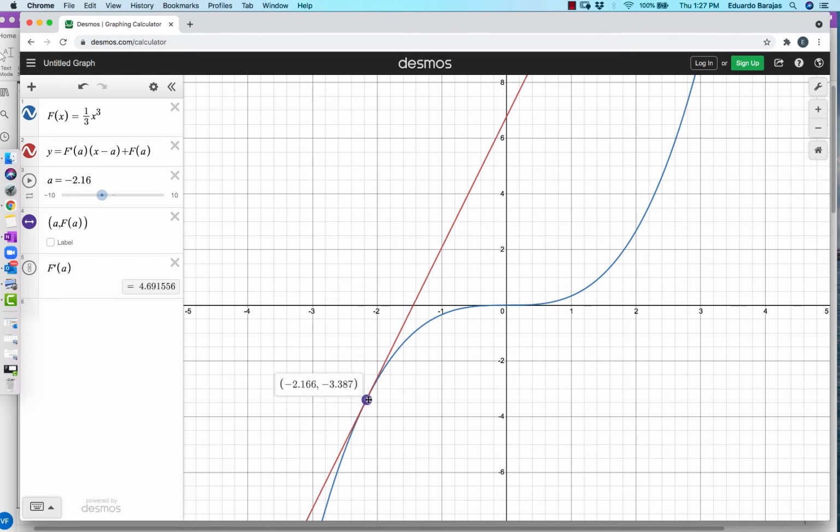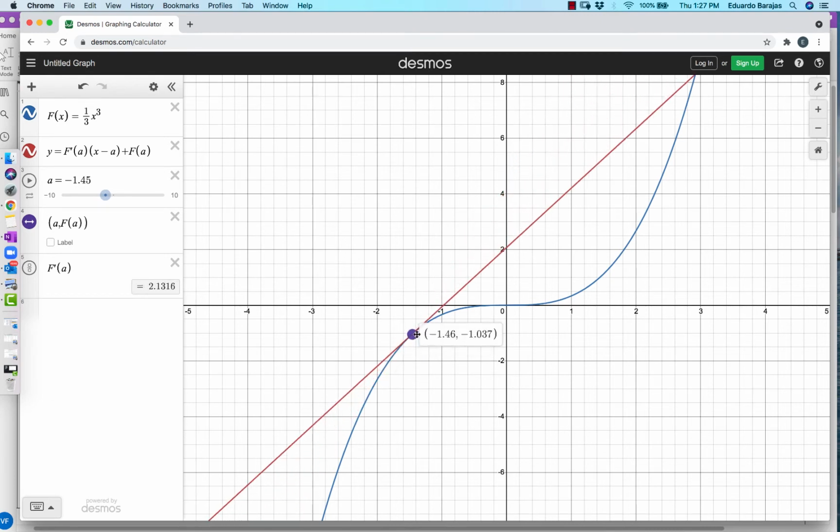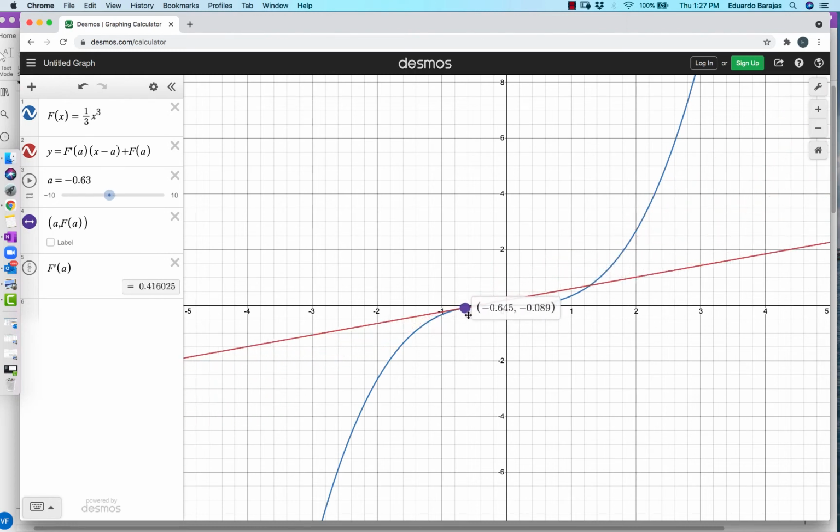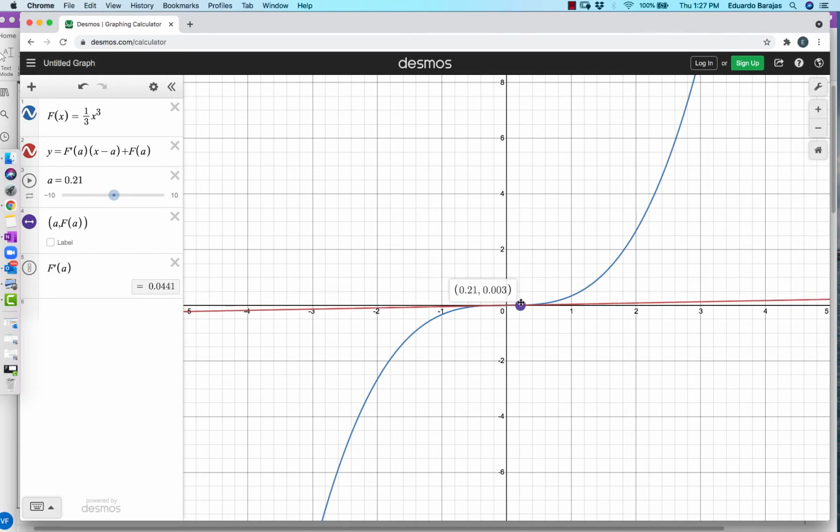And as I travel this way along the curvature, we pay attention to the slope over here. The slope is getting smaller and smaller. It's still positive, but getting smaller and smaller until it reaches 0, right? When the line is completely horizontal. There it is. So it reaches 0 right when it's horizontal. And then afterwards, again, we get a small positive, bigger positive, bigger and bigger positive.